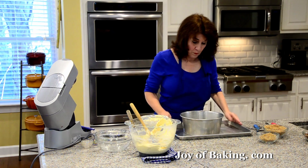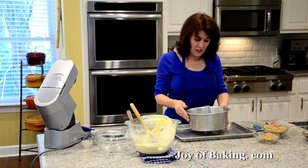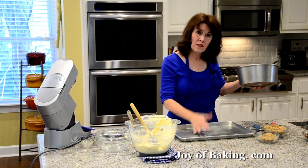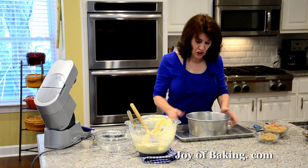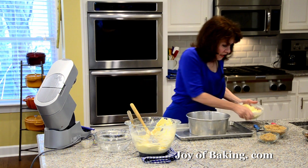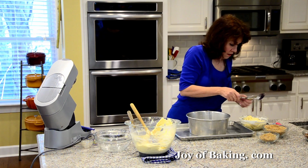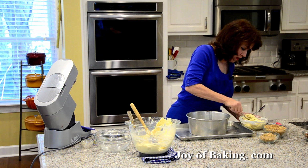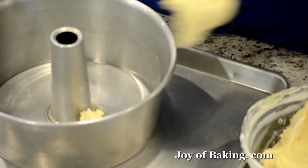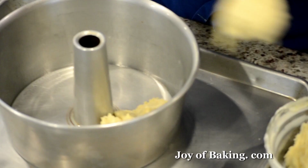So now we've got our pan. And what I like to do, because a tube pan is 2 pieces and sometimes you may get some leakage, is put my tube pan on a baking sheet. Plus it's easier to lift it up and put it into the oven. So now, just take 2 spoons. I guess you could put it in a piping bag and pipe it, but I'm just going to use spoons, and just put dollops all the way around.